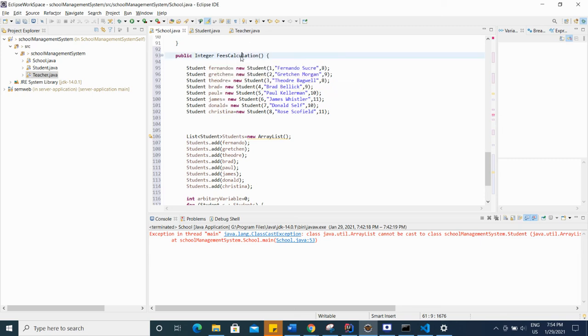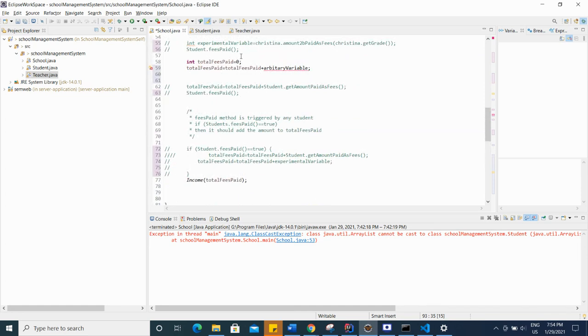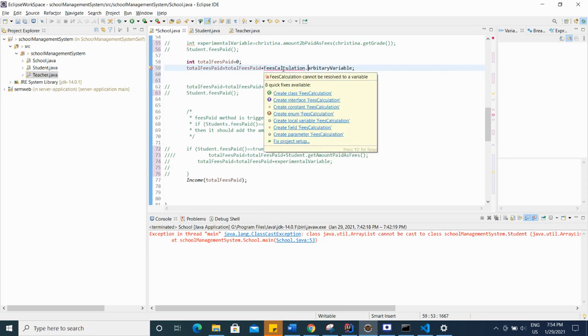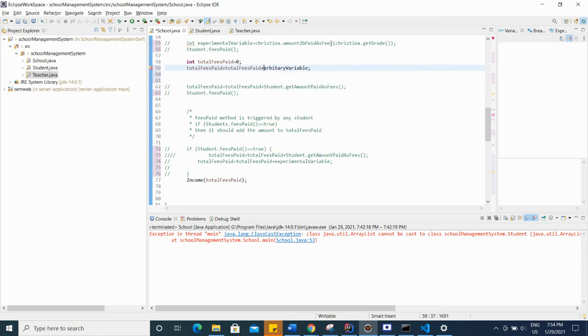Fees calculation. I don't know. Just call that fees calculation method.